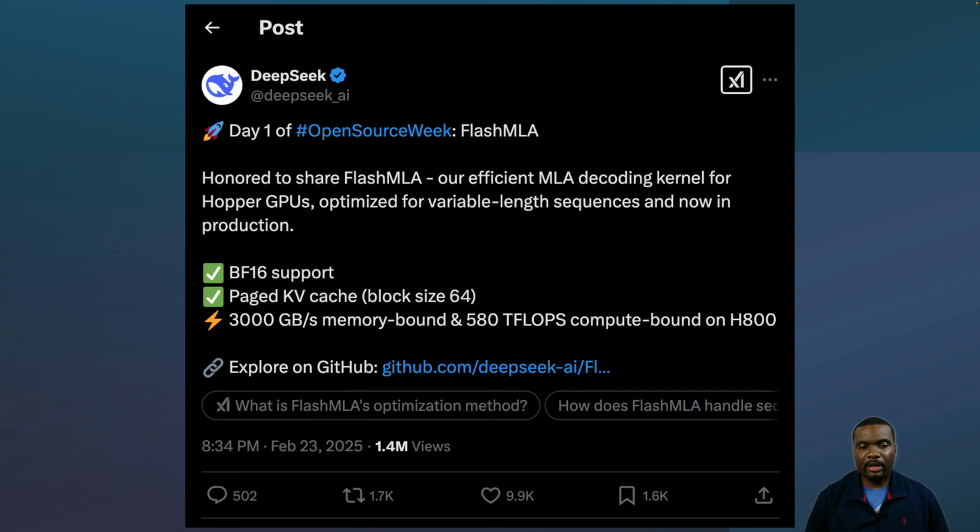So FlashMLA, I'm going to be going over it, but in summary, it highlights how they are able to perform computations using 16-bit floating point numbers. It is slightly less precise compared to the 32-bit or maybe a higher bit value, but this allows them to be able to achieve the speed that they needed to achieve in the training phase, and also I think in the inferencing as well.